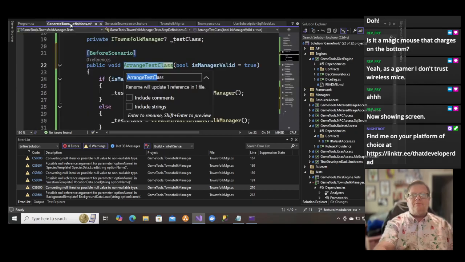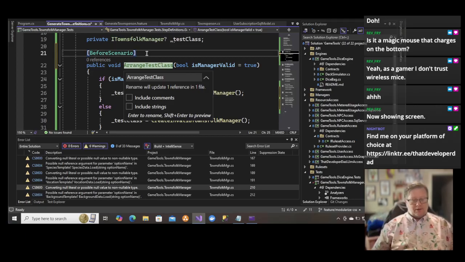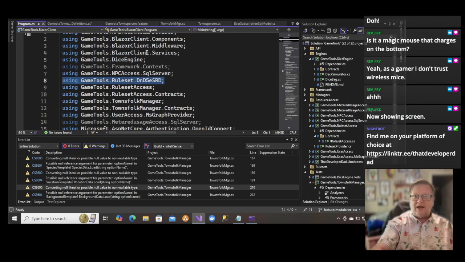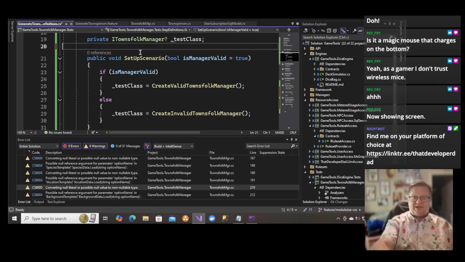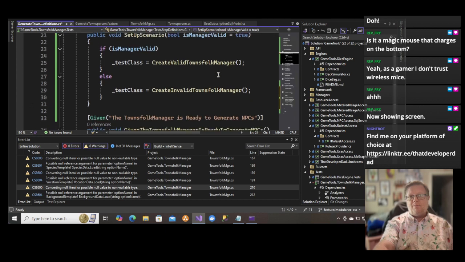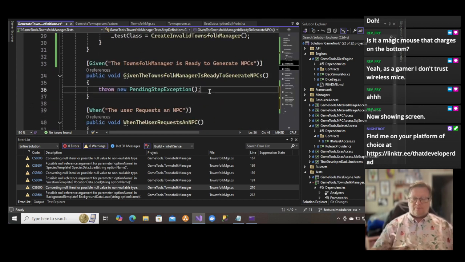But because I know at some point I'm going to want to test what happens when a bad dependency is provided, I could get into before scenario block and all that nonsense, and I don't know what I just did. But I think instead, I'm just going to invoke this setup scenario manually from my given.